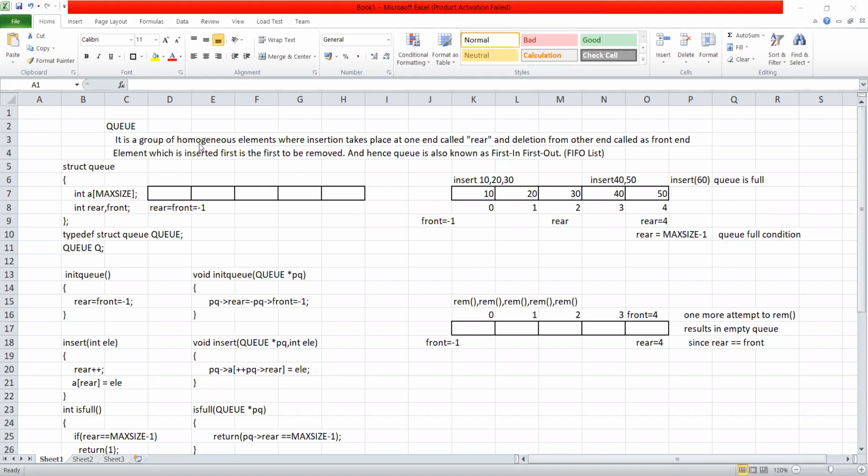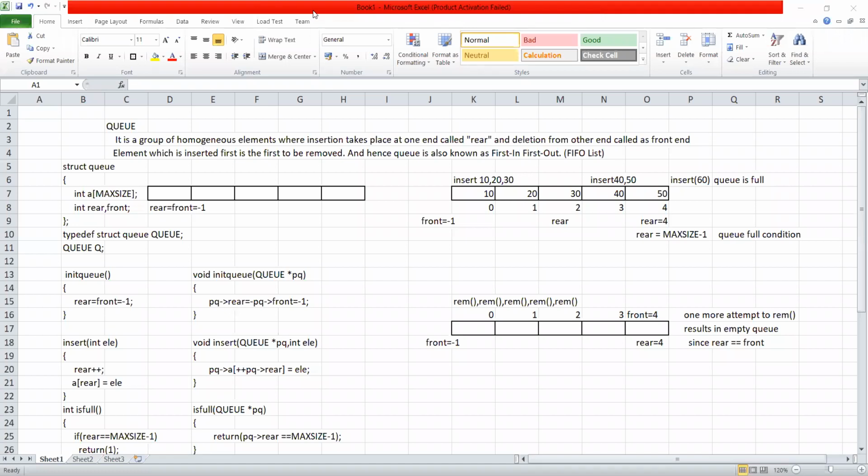So queue, basically again it is a group of homogeneous elements, but insertion and deletion operations are restricted. That is what the need of this data structure actually is. So in queue, insertion takes place at rear end and deletion from the front end. And the rule of insertion and deletion is the element which is inserted first is the first to be removed. You can imagine any real life queue. For example, student queues, the student who entered first in the queue is the first who gets service and who has to leave the queue first. So it is a first in, first out data structure. And that is the rule we have to use while implementing the queue operations.